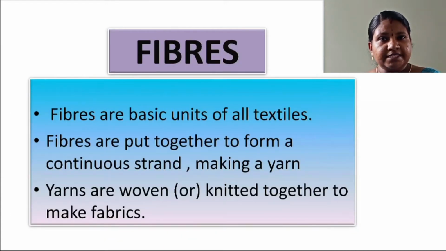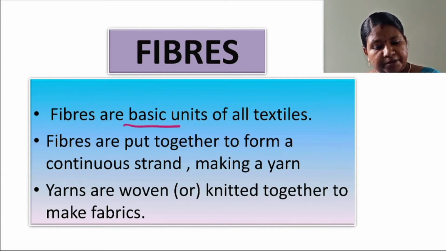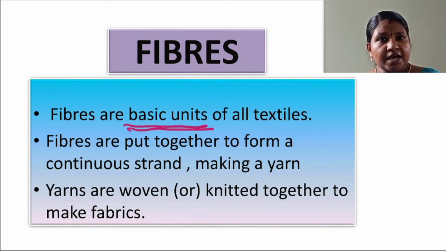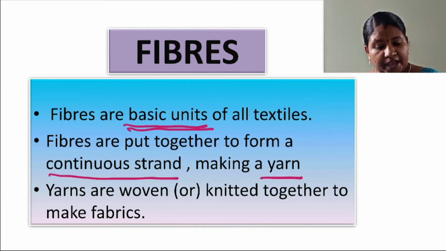Now, let us see the concept about the fibers one more time. Fibers are the basic units of all the textiles. What do you mean by fibers? Fibers are basic units of all the textiles. Fibers are put together to form a continuous strand called yarn. And yarns are woven or knitted together to make the fabrics.